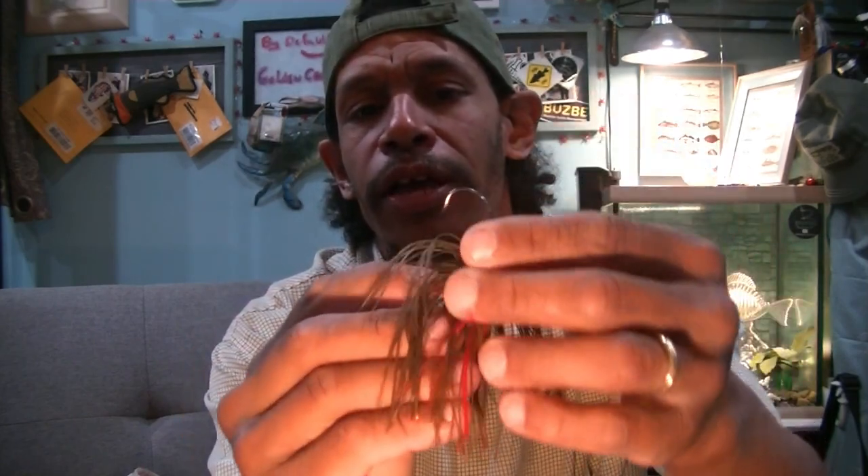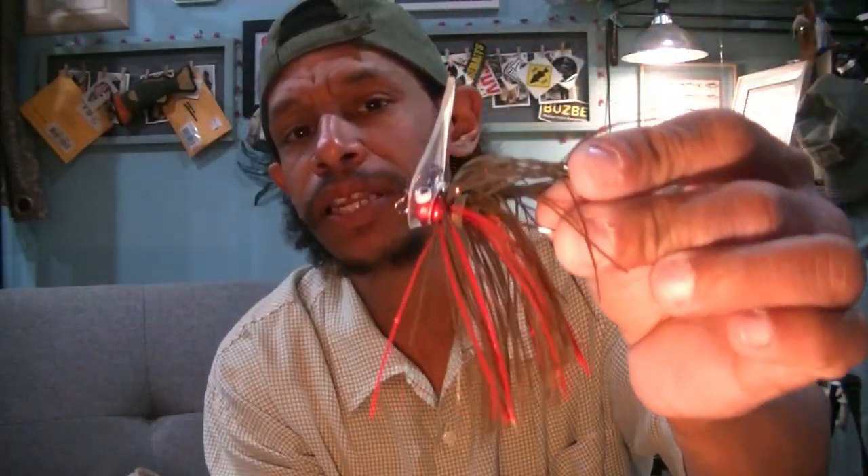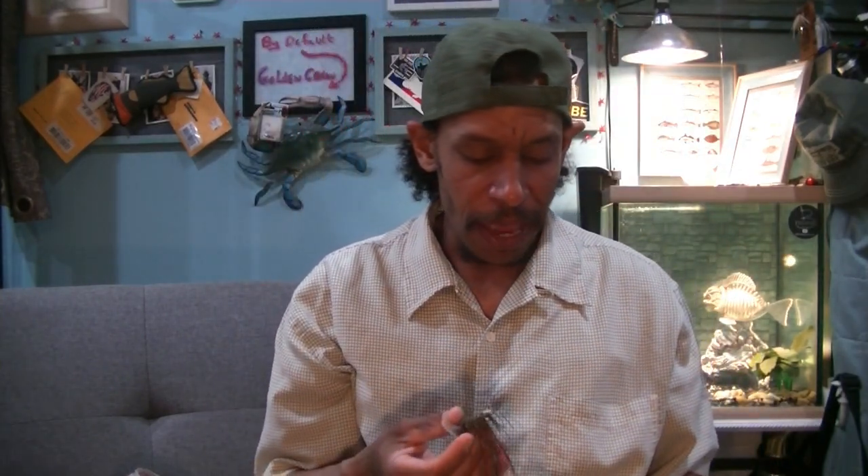Speaking of jigs and dragging — we got ourselves a nice little jig here. This is the scrounger, basically similar to your bladed jigs but with a little bit of difference. They have these rubbery soft cups on a basic little ball head jig with a single wire keeper on the back. Nice green pumpkin and red — it's got that bleeding gill kind of color. Throw a nice little bluegill-style paddle tail or flute tail trailer on here and that little scrounger just plows through the water and gives a little bit of a wiggling action. I've had pretty good success with scrounger-style jigs, and I couldn't beat the price on it — it was only $1.99.